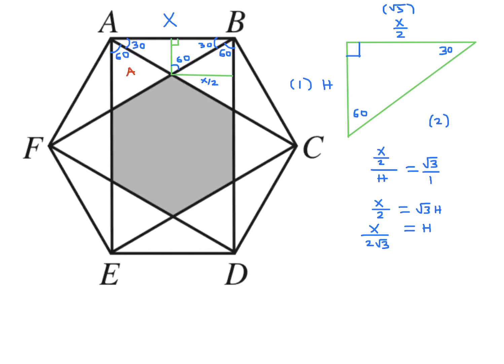We have enough. So let's first figure out the area of A. What was A? A was basically this triangle right here, this guy. Let's figure out that area. Area of A is 1/2 base times height. Well, what's the base? Well, the base is basically from here to here, correct?